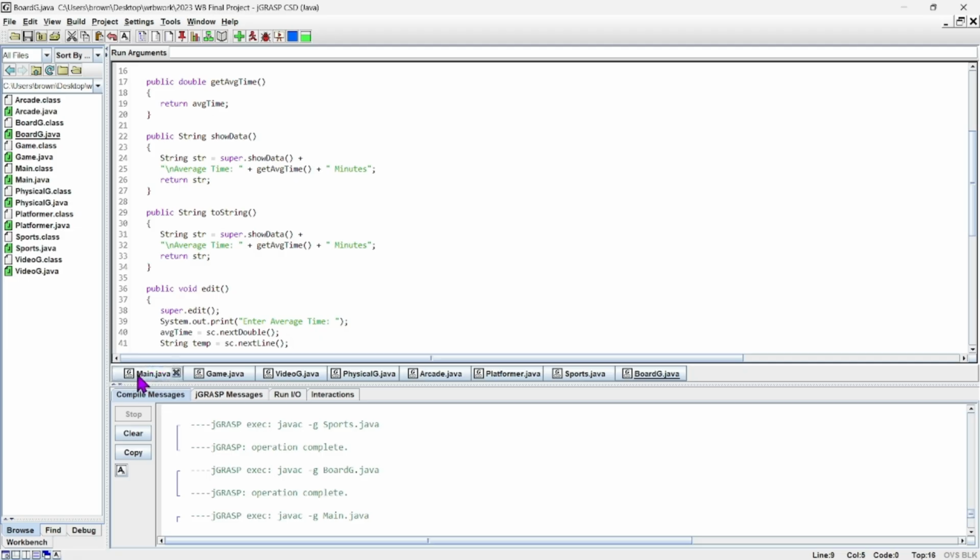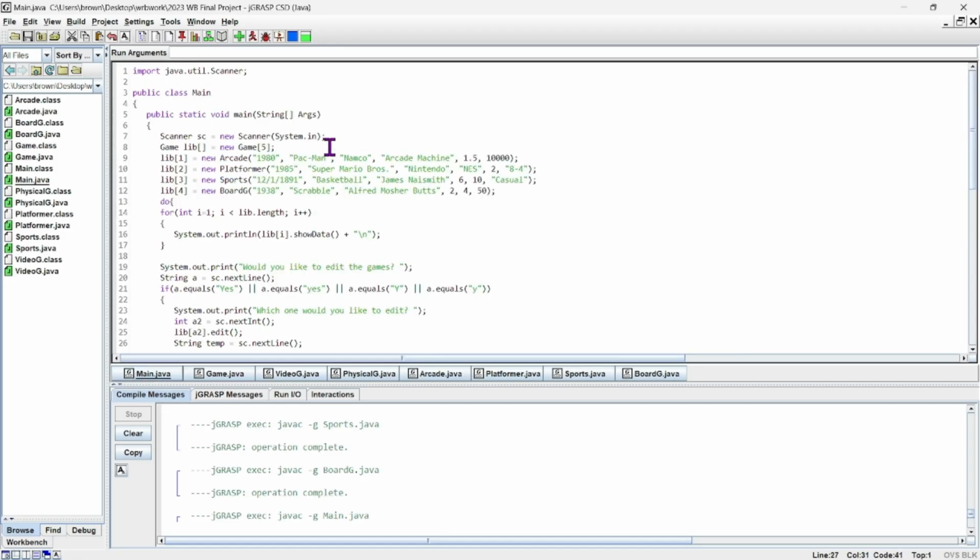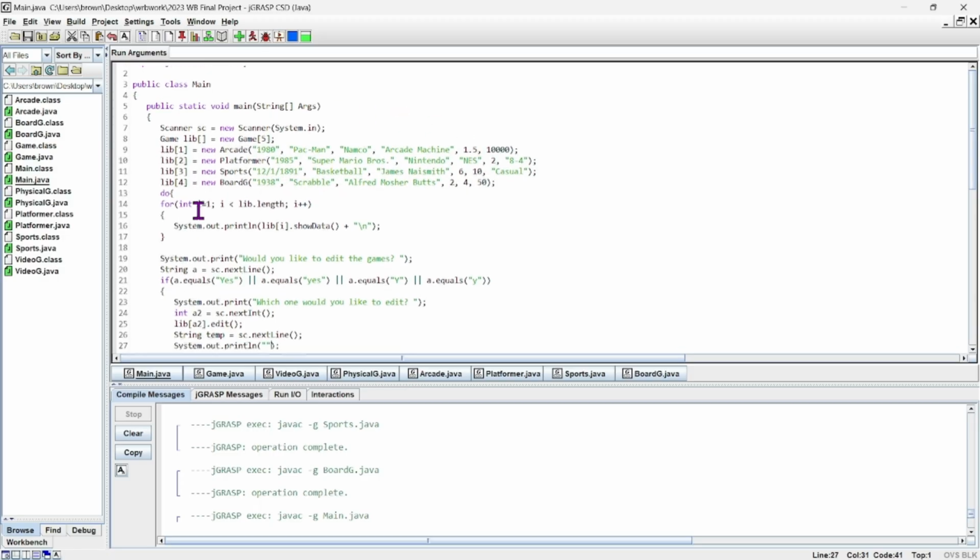Now we get to our last class, the main class, which is where everything is going to be displayed. So I kind of made an array of games, each with one from each subclass. So we have one arcade game, one platformer game, a sports game, and a board game with all its data inside of them. And I have a do while loop.